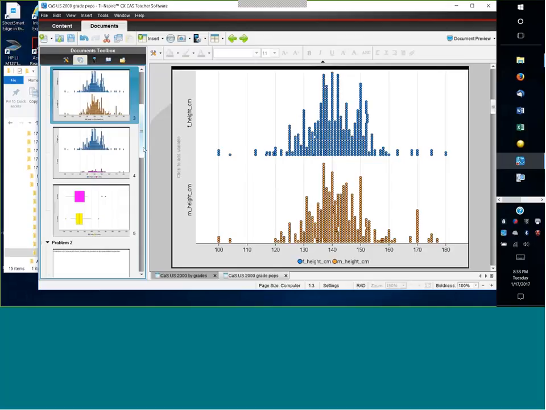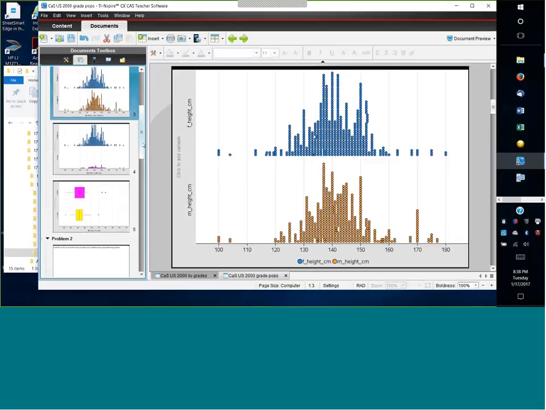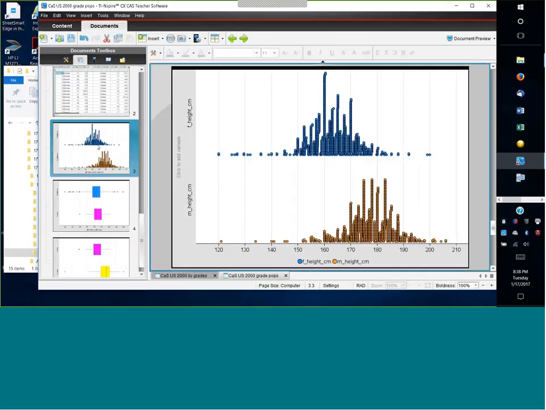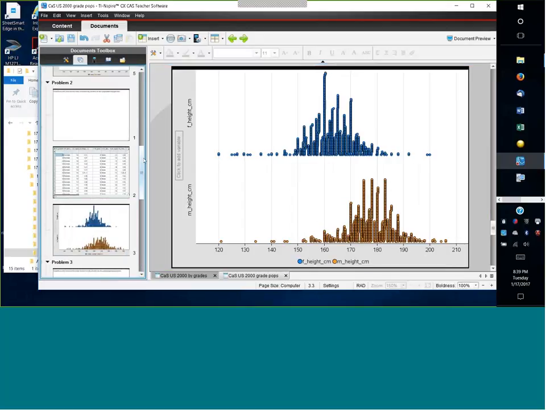And so this is the fourth grade. Like everybody, just think to yourself, do I think that boys in general, the typical boy, is taller than the typical girl? And then we'll jump to seniors and ask the same question. These are seniors. Again, same color combinations. The orangish ones are the males, the bluish ones are the females. So take a second and let Gail know what your thoughts are. Typical boys versus typical girls for seniors and for fourth graders.